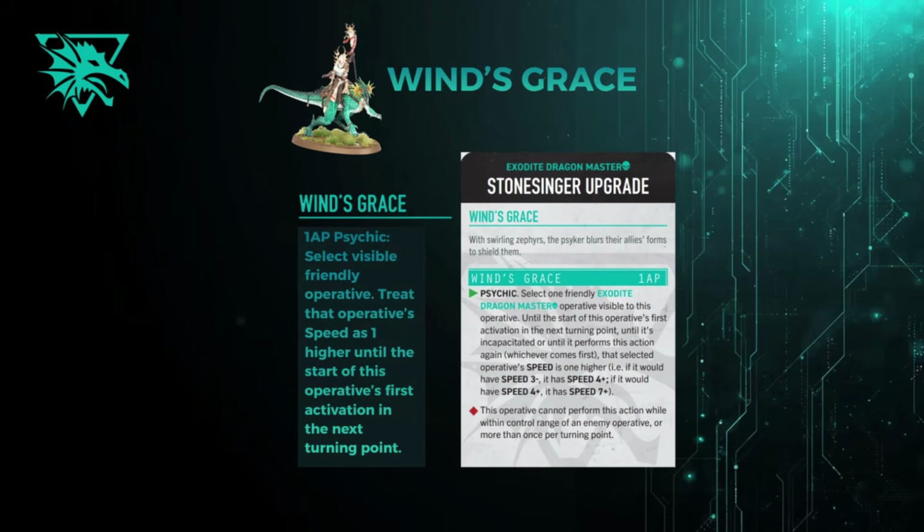All right, Wind's Grace, another Stonesinger upgrade. This is a 1 AP action. It's a psychic action again. You're going to select one of your friendly operatives visible to this operative until the start of this operative's first activation in its next turning point. So you have 2 activations until this one goes again in its very first activation.